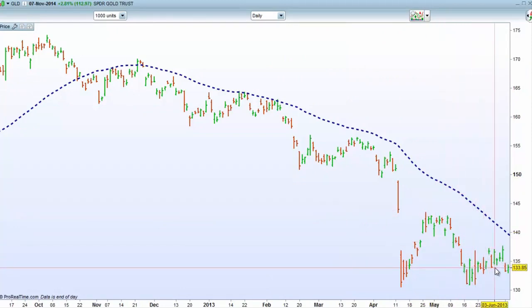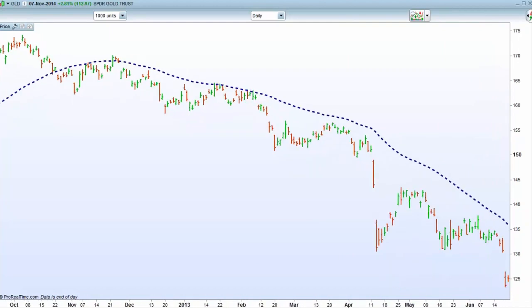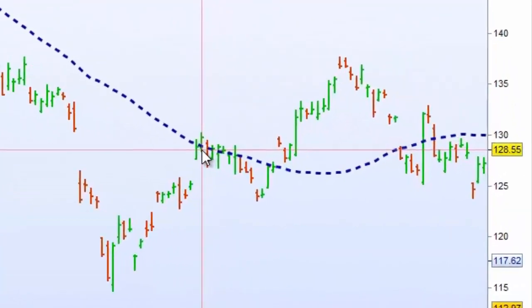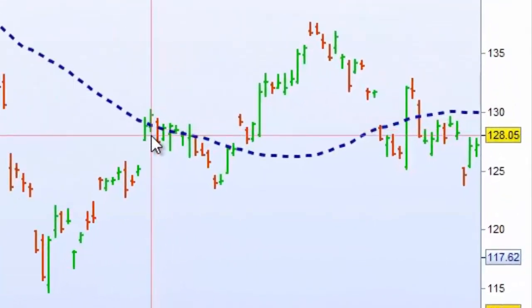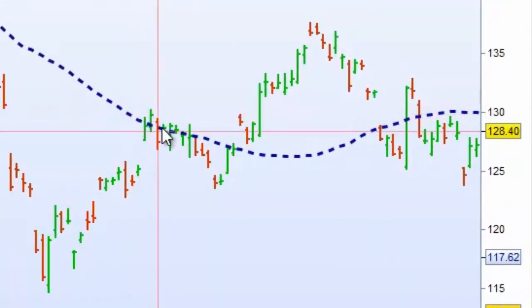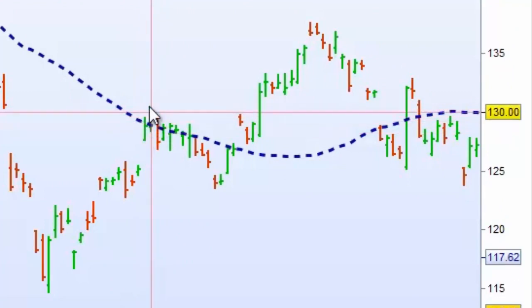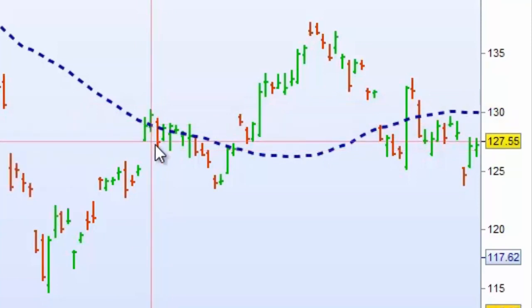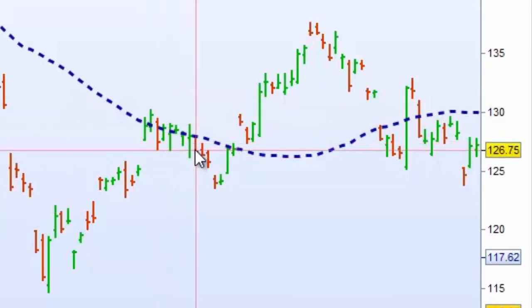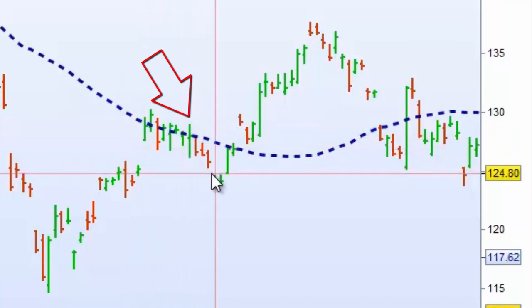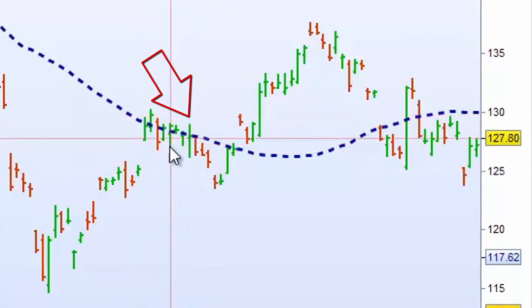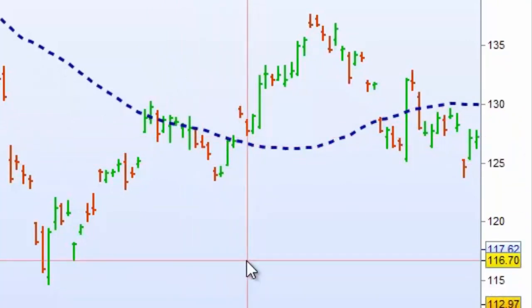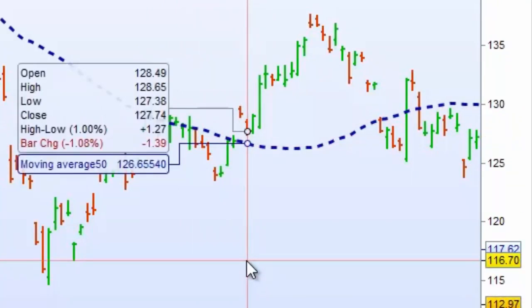Now let's move along in the market and see what happens. So you see here on this day, you would have been stopped out, right? You cross back above the blue line, the 50-day moving average, and you get stopped out, and now you get long. The next day you would have been stopped out again, and now you go short. Now notice how the market's moving a bit sideways to small down here, so you're seeing more whipsaws or false breakouts of the line. One way to combat this is by using options.